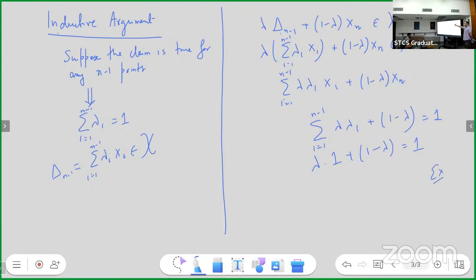Now we see what the gap is here. What we have shown is not true for all possible lambdas. For certain special lambdas you are shown. So what you need to do is you take this combination and renormalize that appropriate quantity so that the overall sum becomes 1. That's all you need. And then we can apply it to the induction problem. From n I can get n minus 1, and for n minus 1 it works, and then it will work. So please do the exercise. It's not difficult.